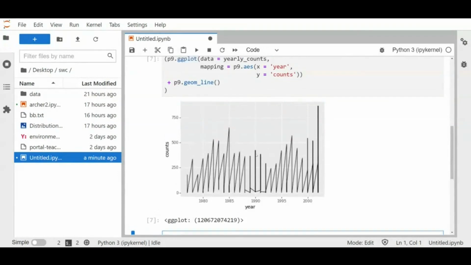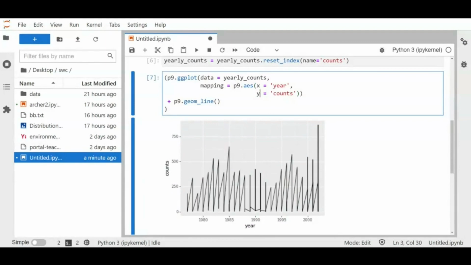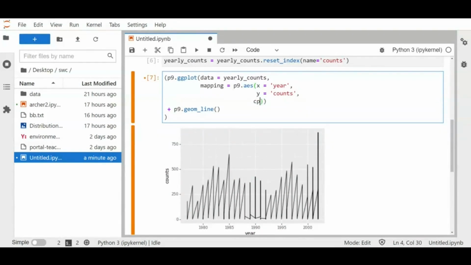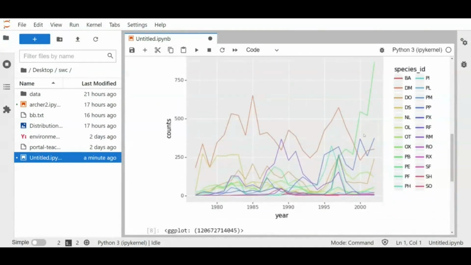The way of splitting them is to add, we have a specified mapping, we have specified x, y, but also we will need to specify the color that we want to use for each line. So if we specify here species_id, the graph looks completely different. Now we can see the count every year for each species ID.